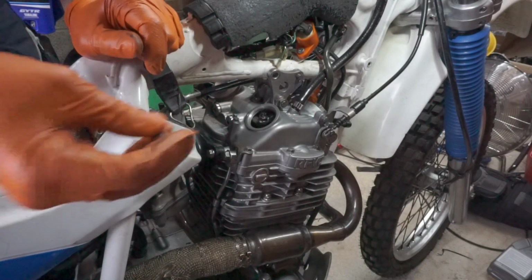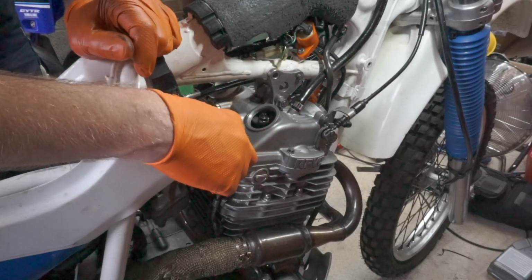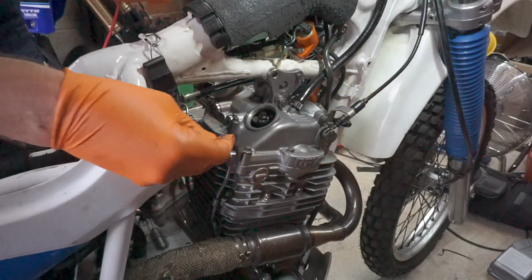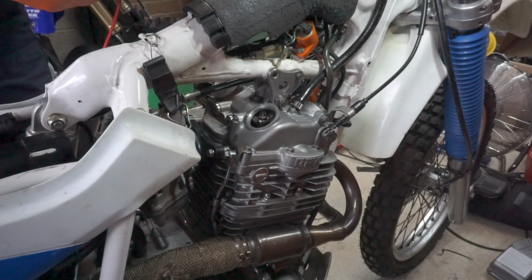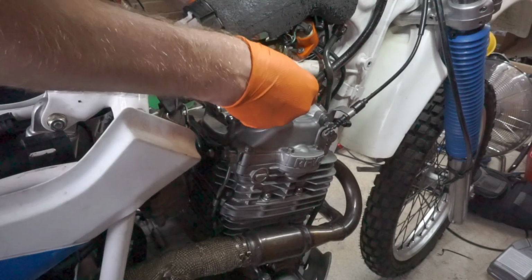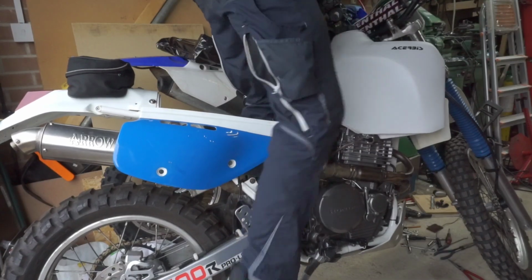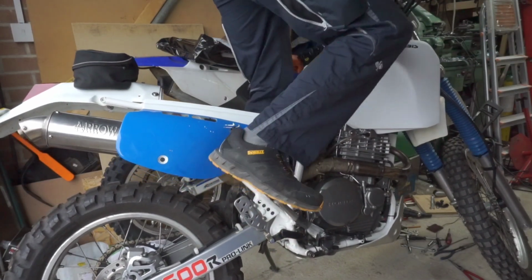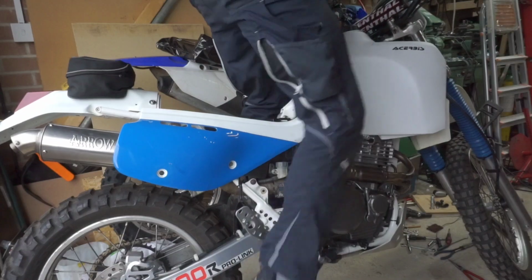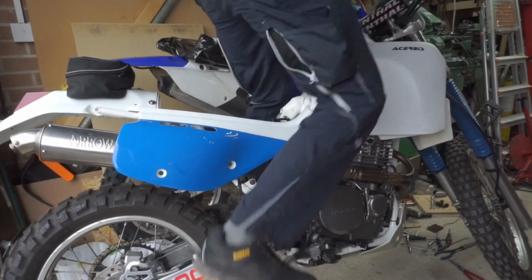Right, just to catch you up, I made a slight error. Forgot to put the bolt in for the tensioner. So I've had to take all this off again and redo all that, obviously. So we've got ignition then.